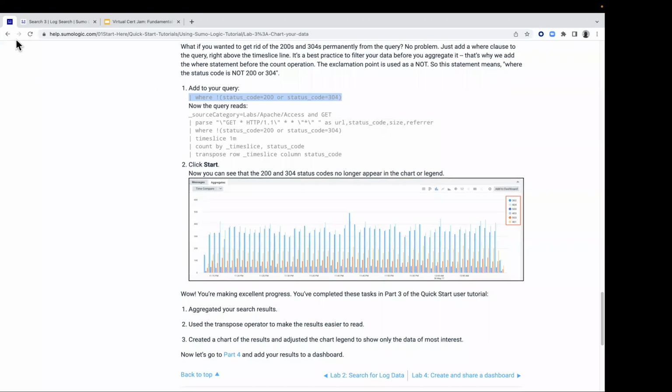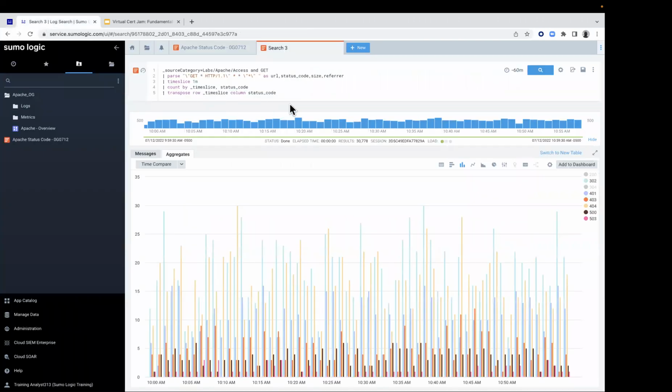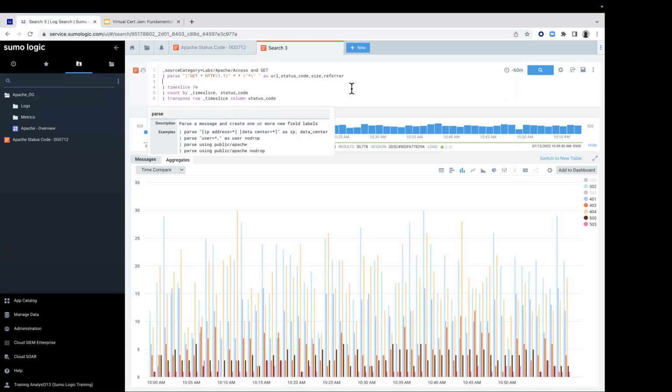So I'm going back to the CIP. I'm placing my cursor at the end of the parse anchor statement, because this where needs to be after the parsing. So I place my cursor at the end of the parse statement, and I use the Shift Return on my Mac, or the Alt Enter or Shift Enter, whatever you have, just get a new line and paste it.